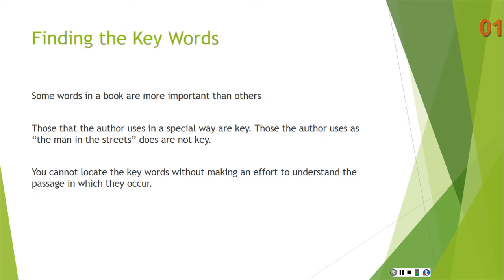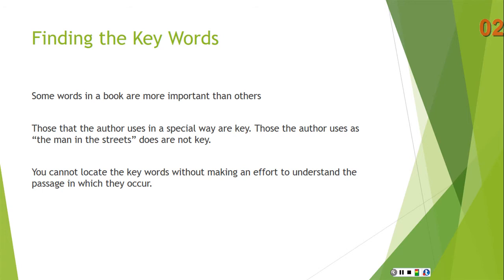So how do you find the key words? There are key words in a book. Some words are more important than others. And how do you know which ones are important and which ones are not as important? Well, those that the author uses in a special way are key. Those that the author uses as, quote unquote, the man in the street does, those are not key.